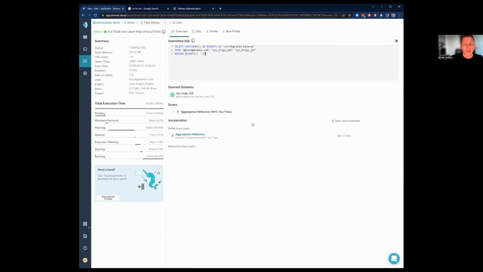Reflections are an acceleration technique within Dremio that give you great performance on your data sets, even if they're very large data sets. In this case, an aggregate reflection is like an index on your data. It goes through and indexes that data automatically for you, and it'll keep it up to date for you. So whenever you run a query against any data set that has this reflection within its query path, Dremio does automatic substitution, meaning no user queries a reflection directly. This happens automatically for them. So as a user, all I know is my performance is great. That's all I care about.